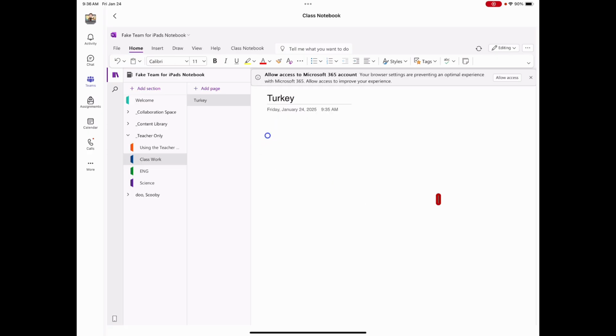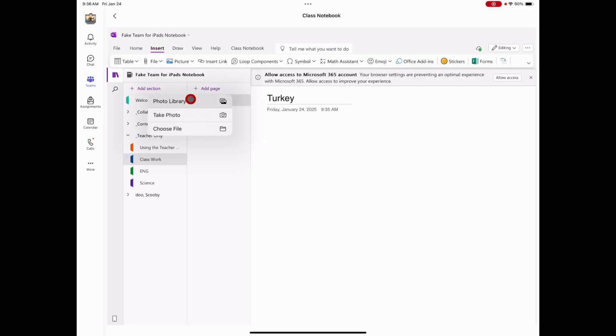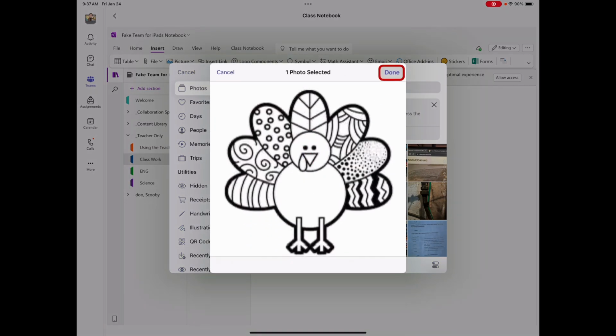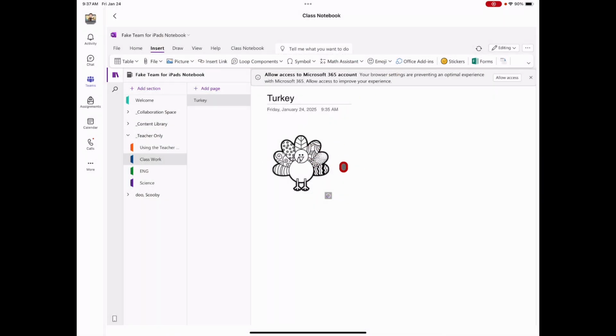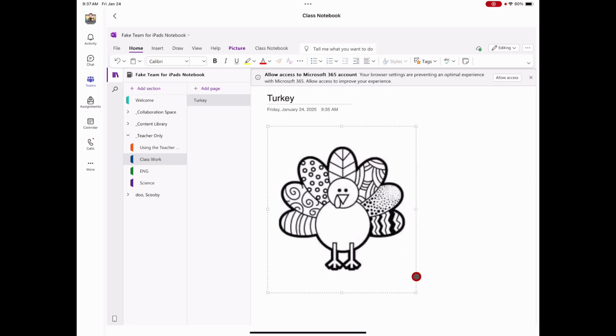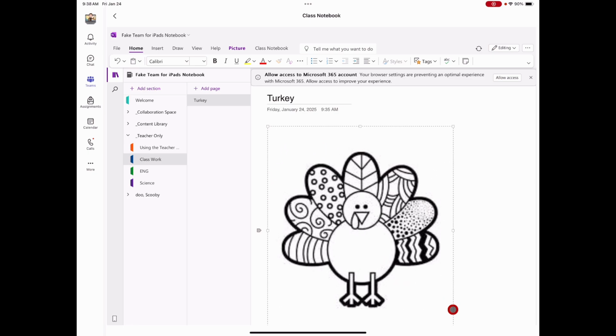I'm going to click down on the workspace, and right now all I'm sending them is just a blank sheet of paper, but I want to actually insert a picture from this device of a turkey that I already found online somewhere. So I'm going to hit this little turkey guy right here, and I'm going to hit done. So it drops my picture of my turkey, but that's a really, really small turkey. All right, so I'm going to get to this turkey again. I'm going to find the little lower button right here. All right, so now I've enlarged my turkey.